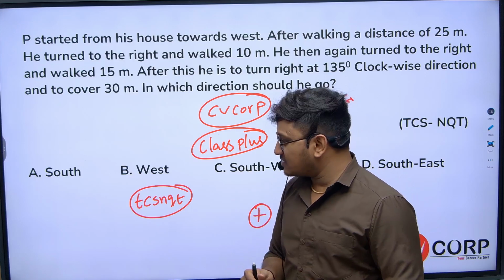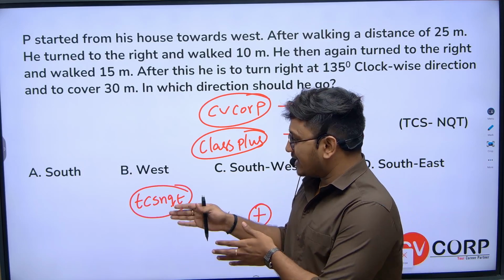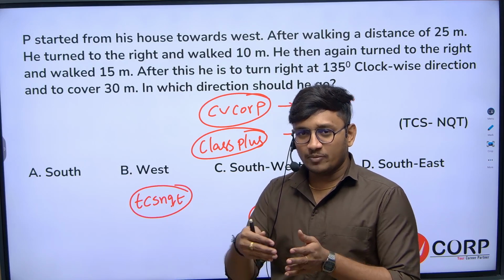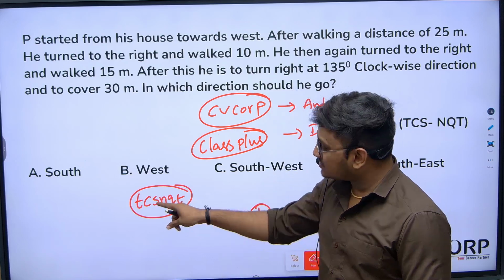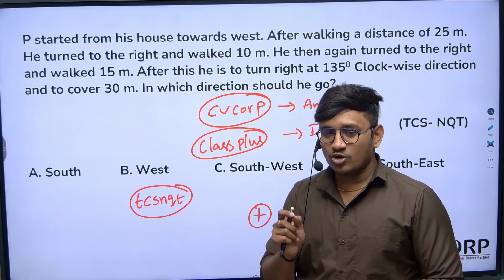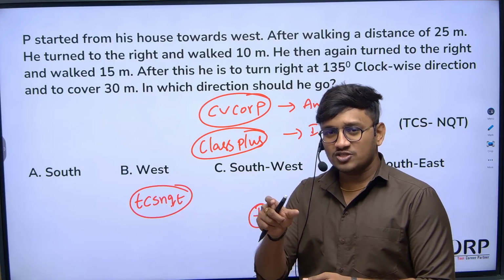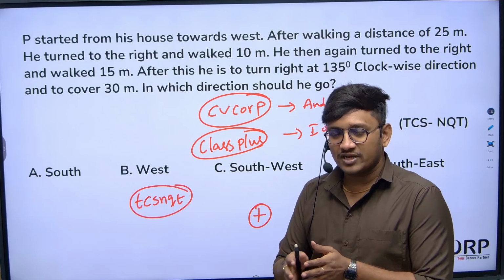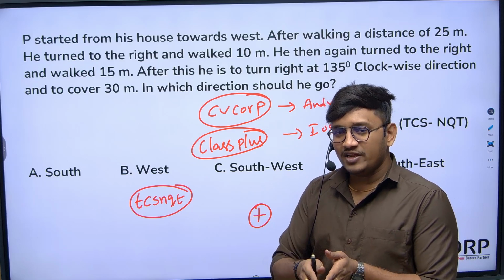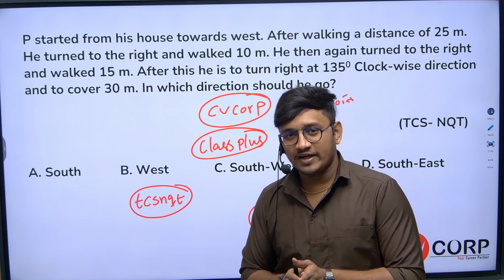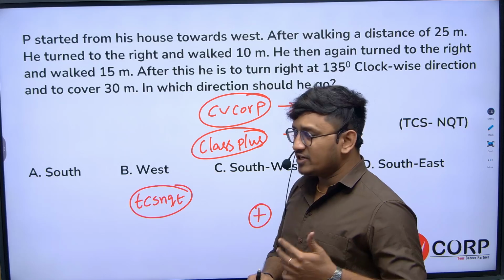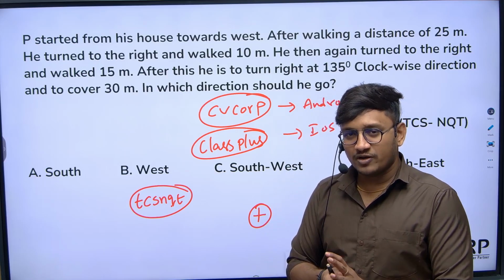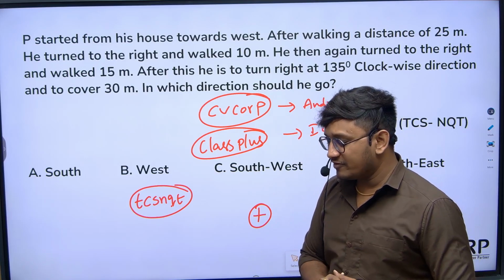Once we accept all the students, we will assign an exam so that you can start. So try to complete this process before 9 o'clock today. Download the app, go to Batches, and enter the batch code tcsnqt, all small letters. You will get a success message, so that we will accept all the students' data. We will assign the exam by 9 o'clock today, and this exam will be active till tomorrow 5 o'clock, so that you will get to know what type of questions will be asked, and you can easily assess which topics you are perfect in.